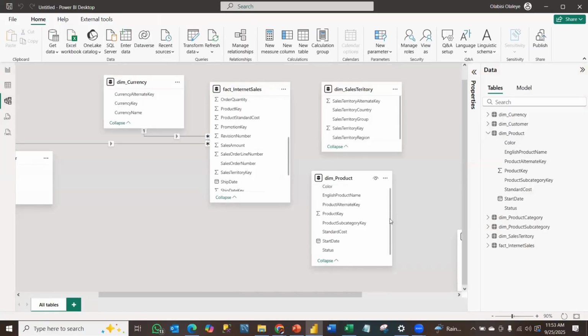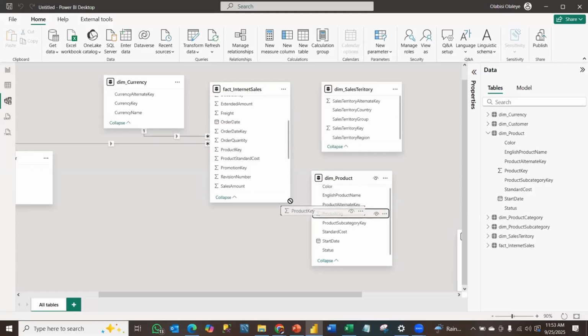So this is our product key in our dimension table product, and we just have to go and look for product key in our fact table as well. So I'm going to scroll down gently. Okay, I found this, and all I have to do is drag the product key in my dimension table to the product key in my fact table.